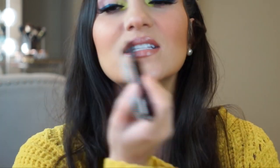That was the one swipe. Oh my gosh, I love it. It is so beautiful. Wow, I really love it. That was so easy. Like, I even feel like a lip gloss is harder to do than that. What? It doesn't smell like much. It is so smooth and silky and buttery on your lips. Wow. I love it. Let's, for funsies, layer it on like super thick just to see what happens.